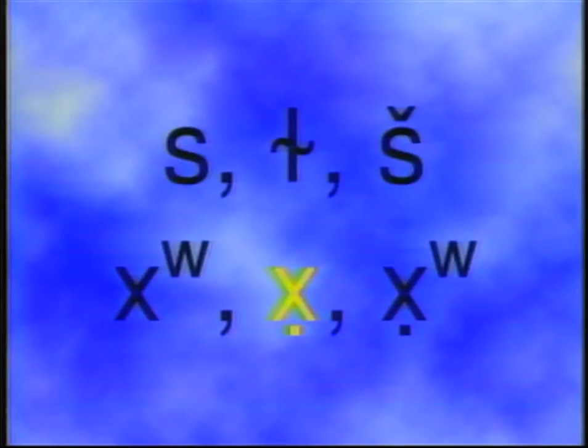The back X, the X with the little dot under it, number 16, is going to be a little bit more difficult for you to make because it's made at the uvular region of the mouth. Once you've learned how to make a Q, and that's something you should have learned to make before you try this sound, you just lower the tongue a little bit again, the same way that you made the rounded X, by lowering the tongue and allowing some air to come through. What you're going to do with the back X is make a Q, form your Q, and then let a little bit of air through.